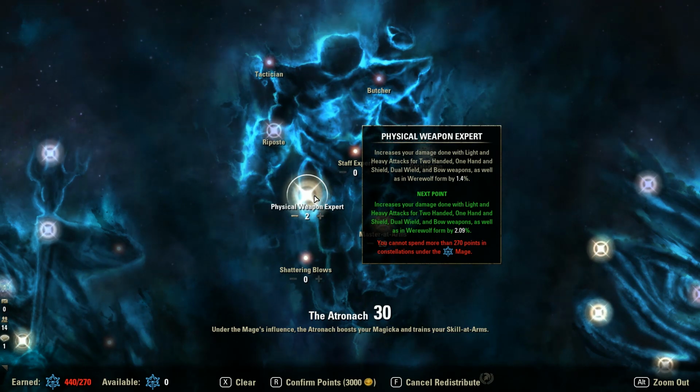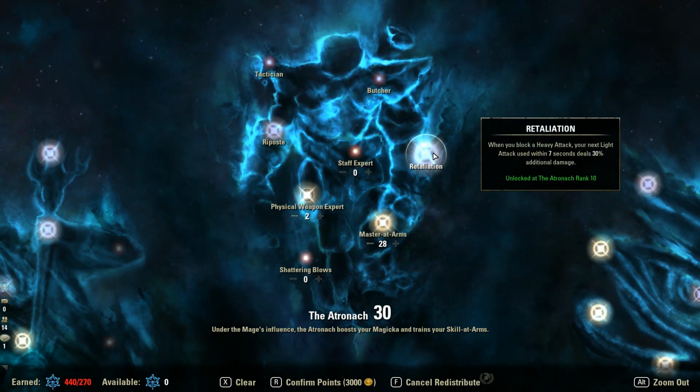So Retaliation: when you block a heavy attack, your next light attack used within 7 seconds deals 30% additional damage. Not really a big deal for a tanking setup. I mean, it's not like we're DPSing 90k here. But Riposte is really the main perk we're looking for here. And I'll get into Tactician in a bit.